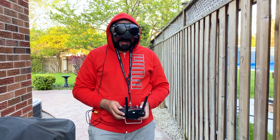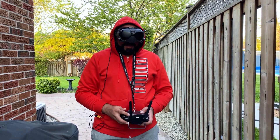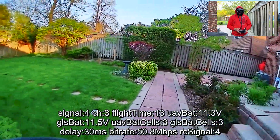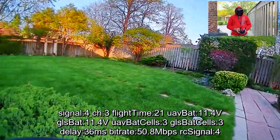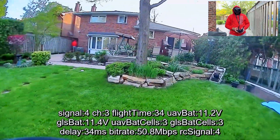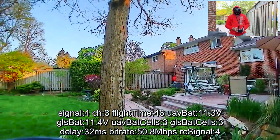So this is the first time we're taking the iFlight A75 outdoors and already we're seeing that the camera quality isn't the best, but let's see how it is. We arm and we're up. It's got a little bit of wobble to it, but for what it is, it's not bad. It's actually quite noisy for its size. Up close this tree looks perfectly fine and it's pretty stable.